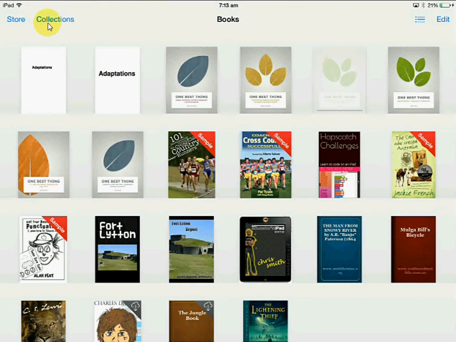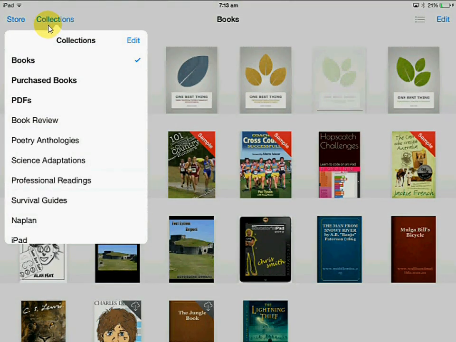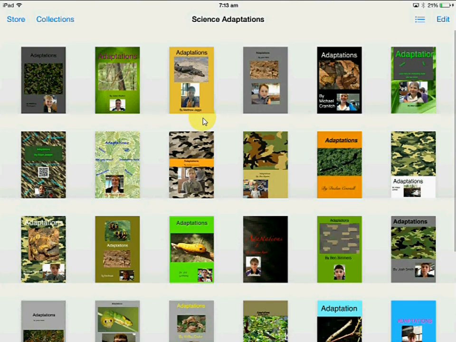Now I've done this earlier with my class, and when you have all your finished books submitted, you should then have a complete library of all the students' ebooks ready for you to mark. And as you can see here, with the students' pictures on the front cover, it makes it very quick and easy to identify whose book it is that you're looking at and marking.